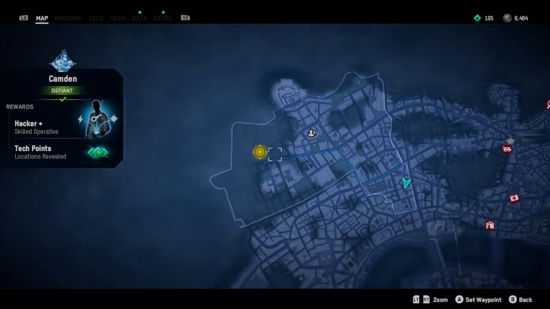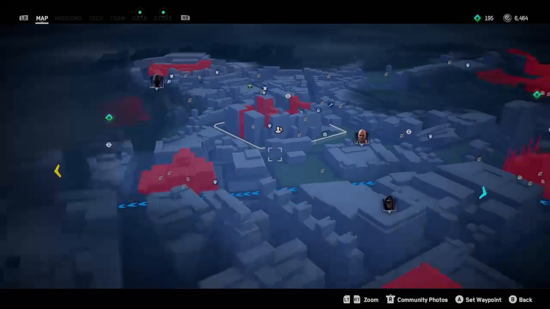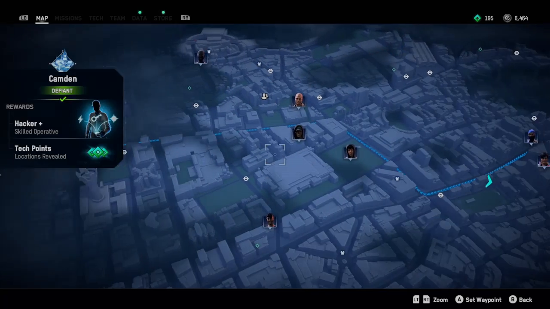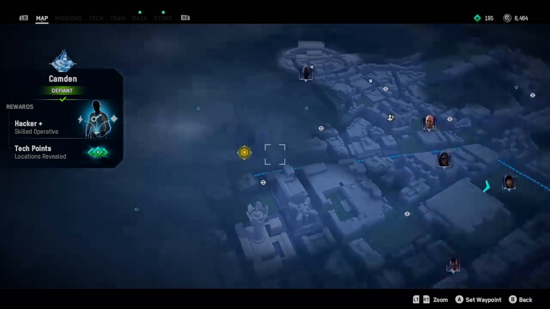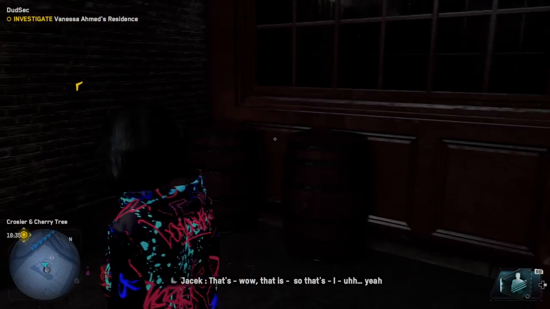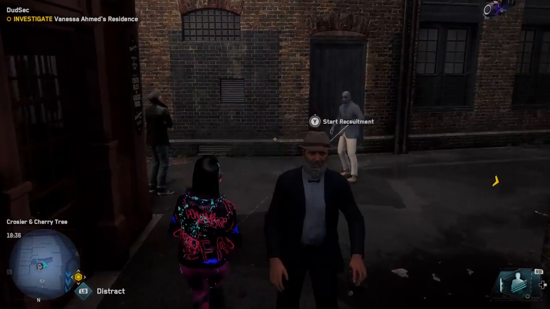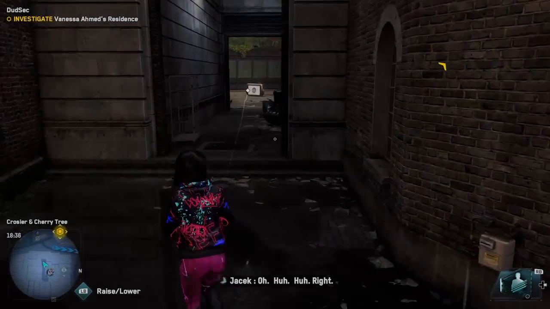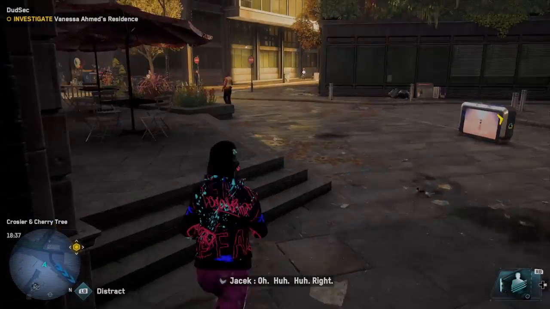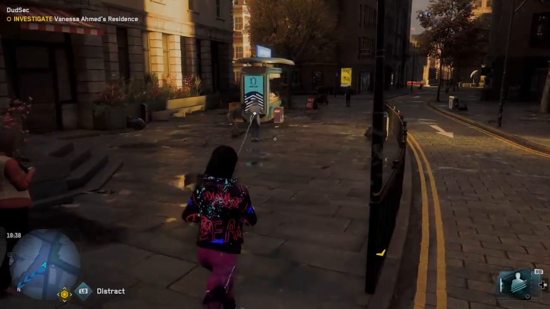Oh yeah, it's another recruitment thing. What does that involve anyway? Oh yeah, it's a Clan Kelly area. We could get our new Clan Kelly operative on that later. Investigate the residence. Alright, I think I left a bike somewhere out here. I forget exactly where I left it. Are you fucking kidding me?